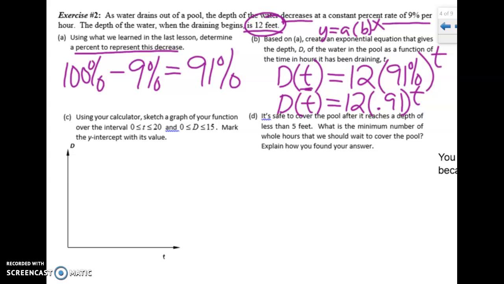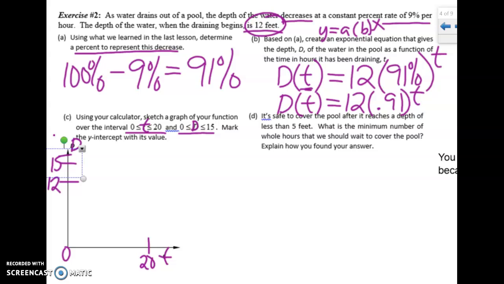Change the calculator so we see the first quadrant, and we want to go from 0 to 20 on the t-axis. Where's the t-axis? It's labeled right here. From 0 to 20 and all numbers in between. And then again, this is just a fast way to write from 0 to 15 on the d-axis because there's a d in the middle there, and so highest is going to be 15. That's not that much, but there's 15 feet for the y-axis as a height, but we only end up with 12 feet of water instead of 15, and it's going to be decreasing, so we don't have to go any higher than that.